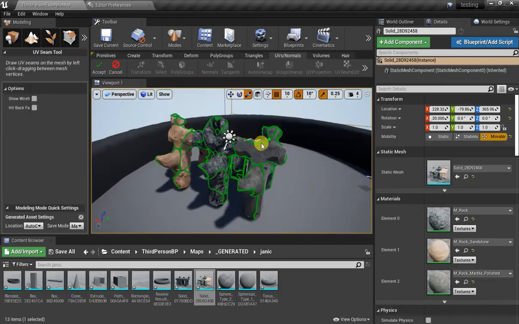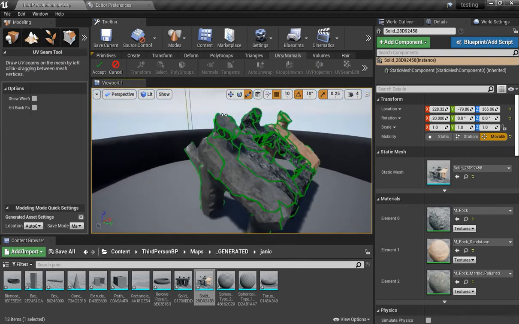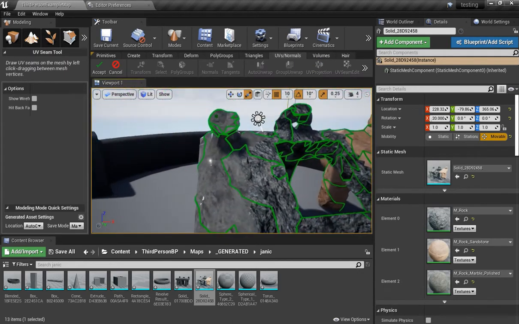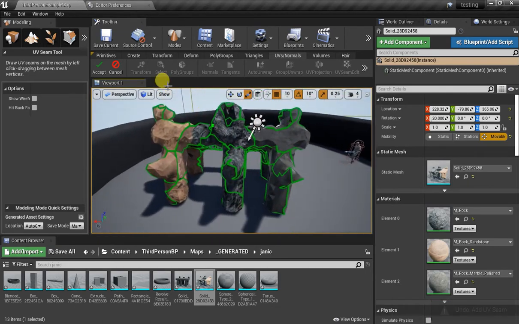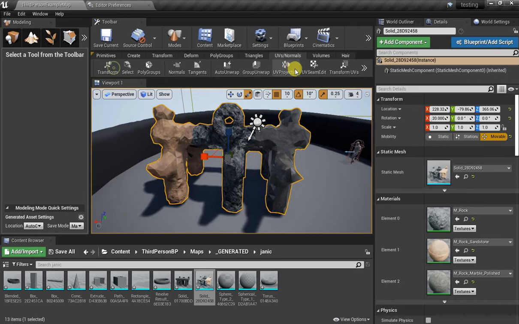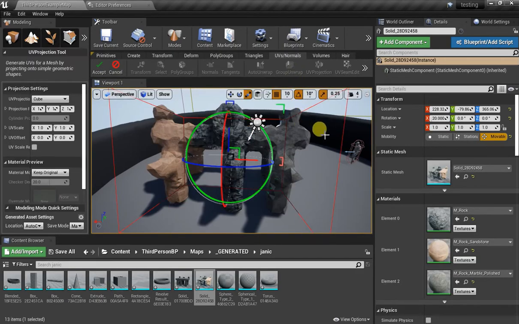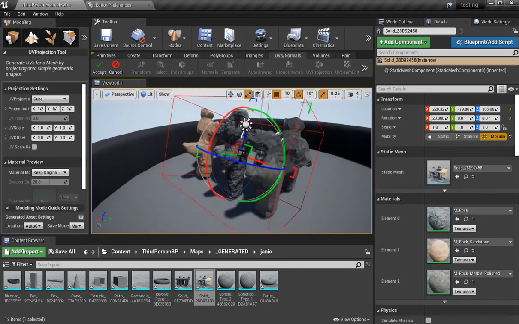You can control the seams, so you can see right now where it's cut, and if you click somewhere and then you drag it, you can connect it and it'll make a seam there. So you can make your own seams in here. So when you unwrap it, let's see, UV projection.